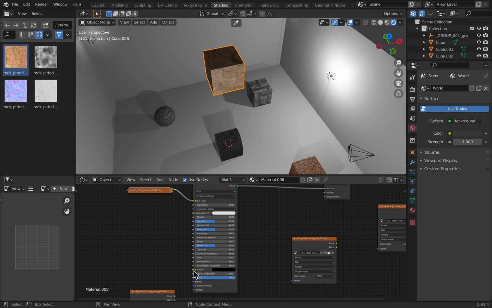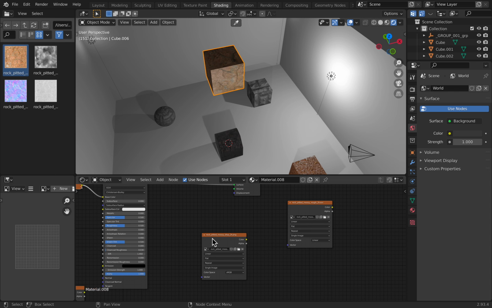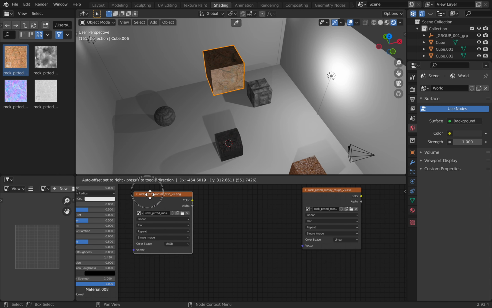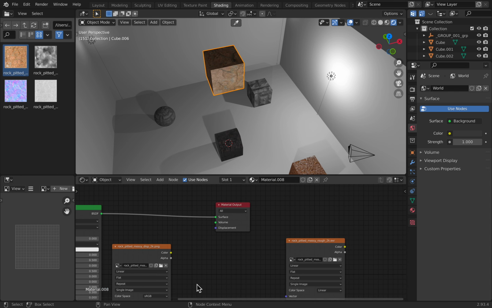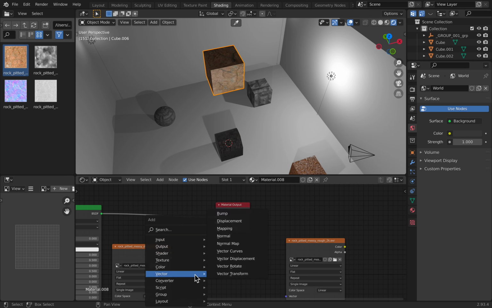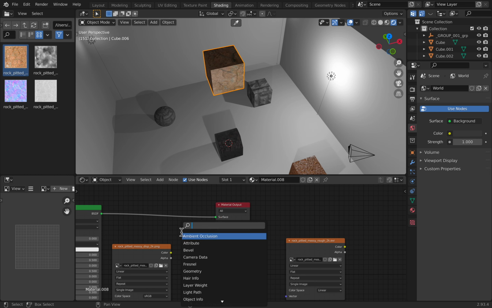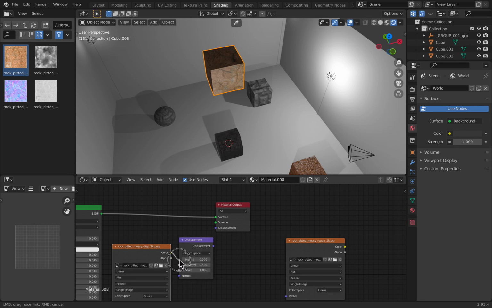So we're going to take this, look at this file. This is your displacement. So we're going to press Shift A and type in displacement. We're going to plug this in to the height and this into the displacement. Now when working with files, you're going to take a look at the nodes and what color they are.